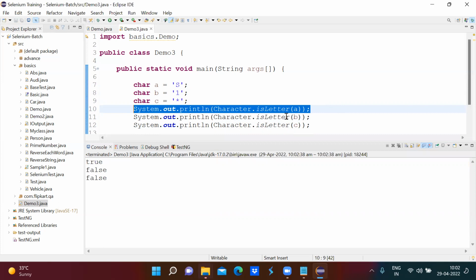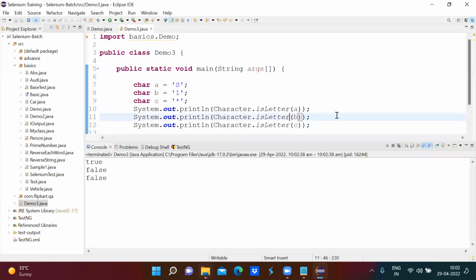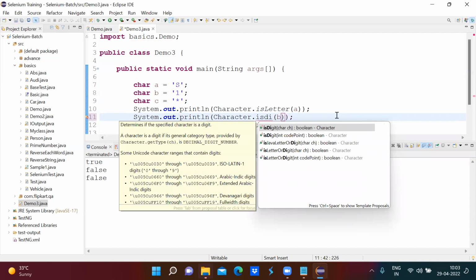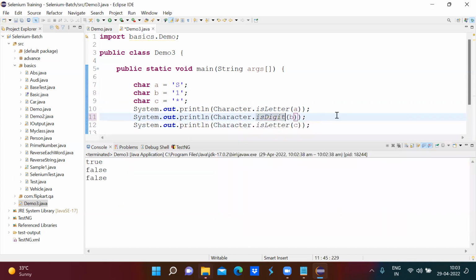So instead of this, if I write Character.isDigit, it will return true for the second statement also, because now this method is checking if B is a digit or not.